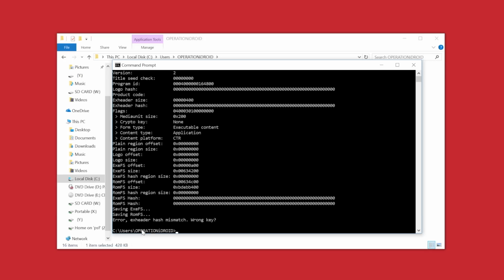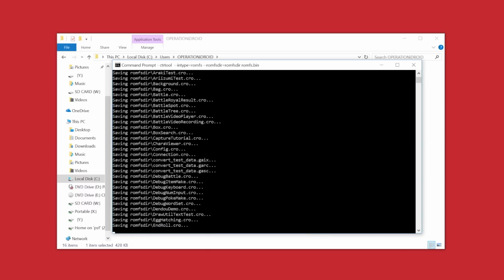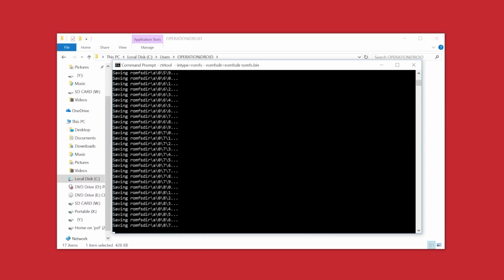So copy the romfs extraction command, which is the second command, and paste that into your command prompt and hit enter. Now this is the same command for sun or moon, so don't worry about it, and this one will take longer than the last one. This does take some time. I think it takes about 5 to 10 minutes, so just be patient. When this one is done, you'll know it's done because it'll allow you to put in another command.